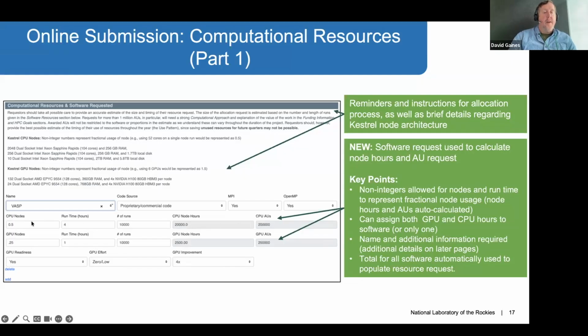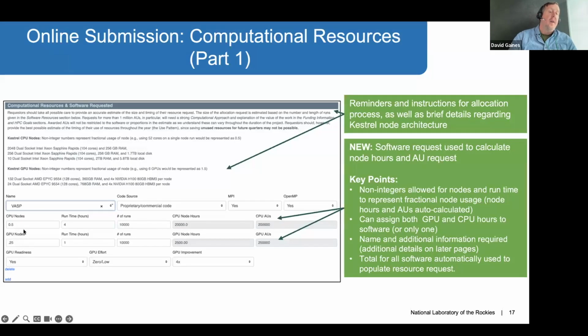The next part I'll talk about is here in the middle, where I talk about both CPU runs and GPU runs. What you can see here is I've selected VASP. I expect to run 10,000 runs of VASP with 4-hour runtime using half a CPU node. And that calculates out to 20,000 node hours or 200,000 AUs.